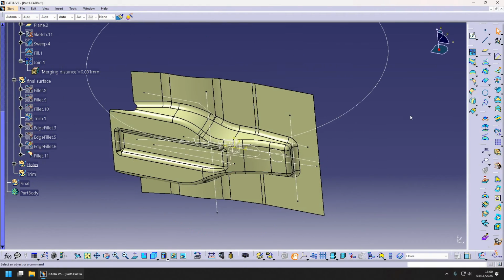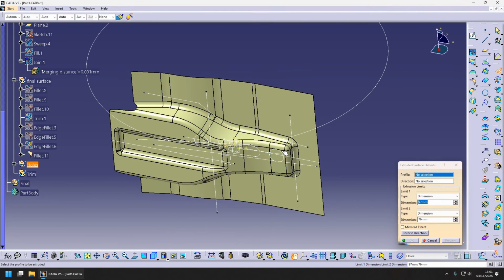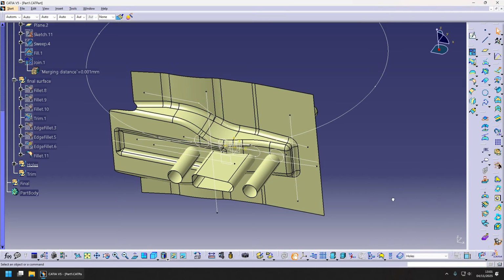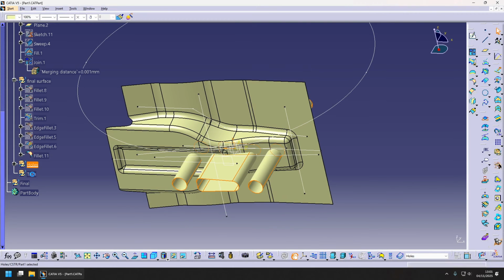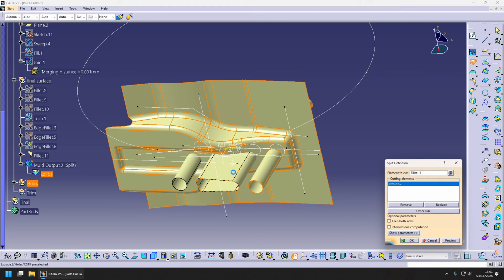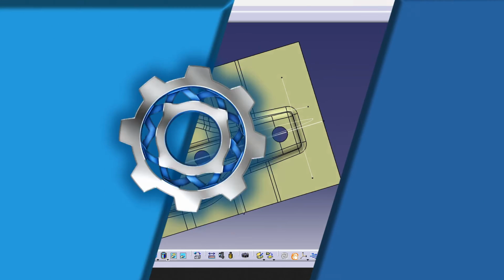Okay, those are enough holes for now. I'm gonna extrude these sketches that I did, one by one, just like that. And in the final surface, I'm going to split this surface with the holes. There you go.